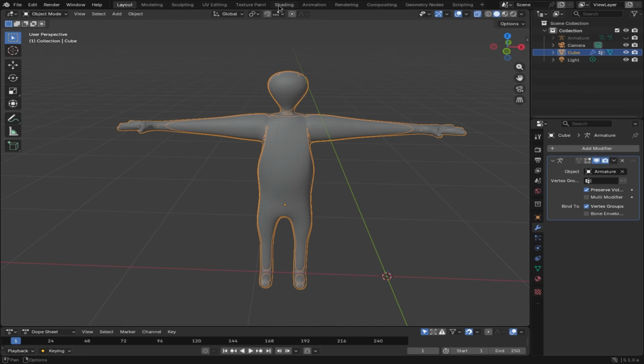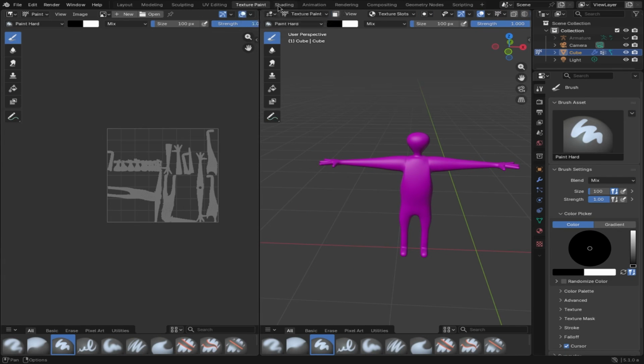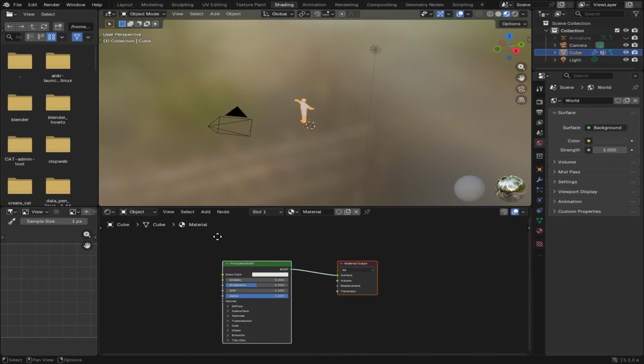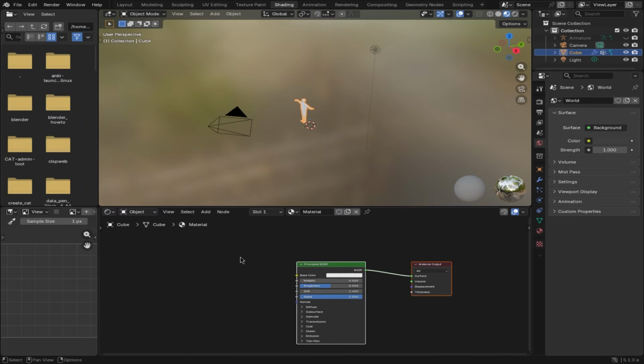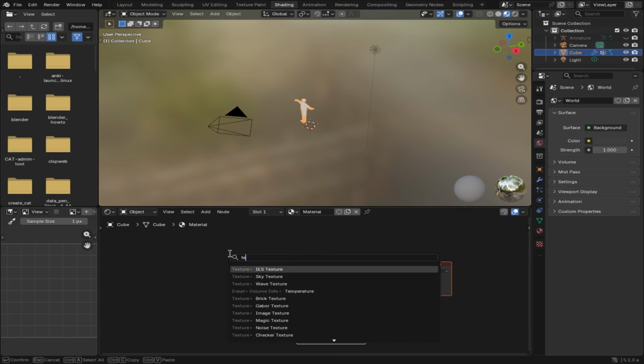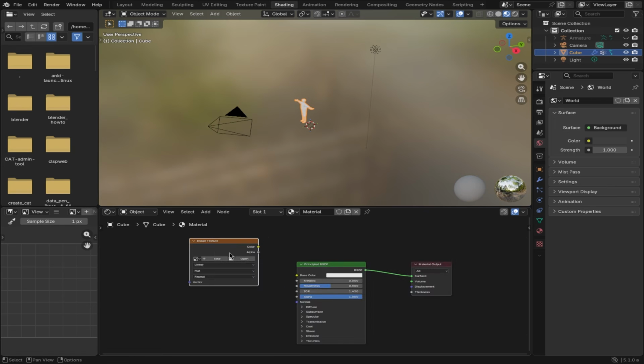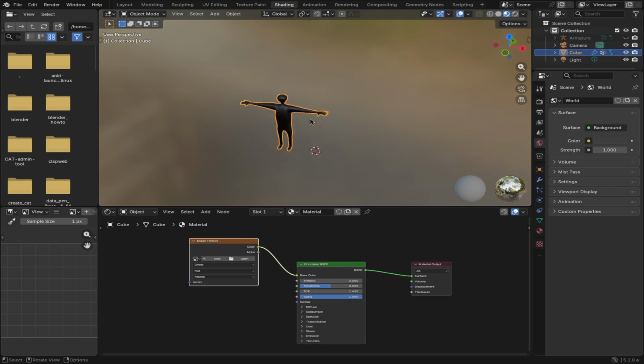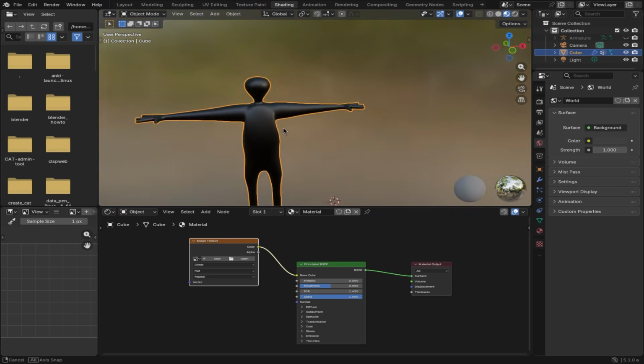Next thing I want to do is start creating a texture. In order to create a texture, I need to first create a texture image. So Shift A, texture image, and we're going to put the color into the base color, and this changes to black.